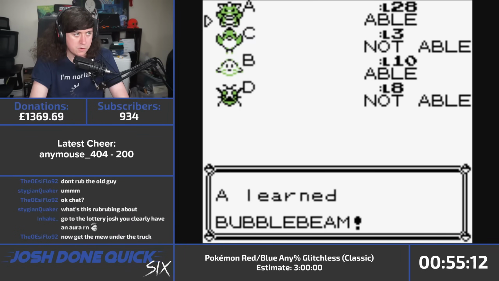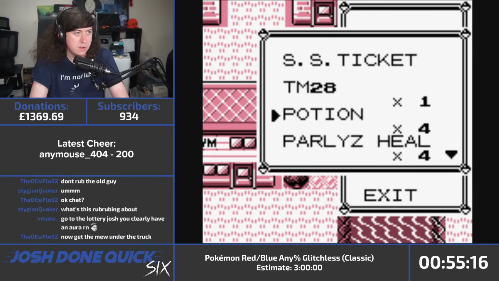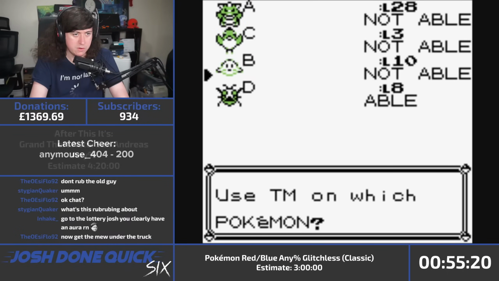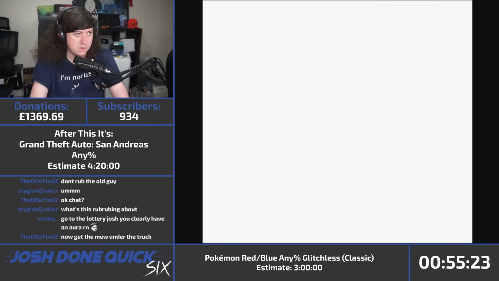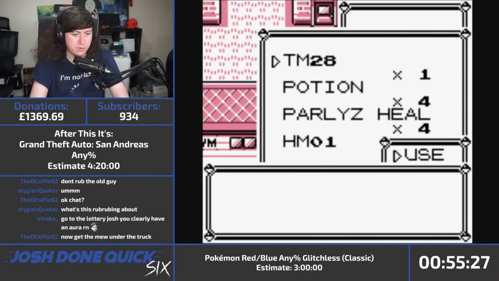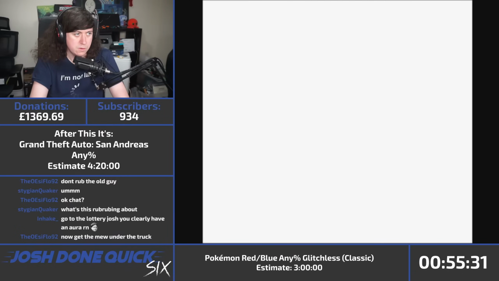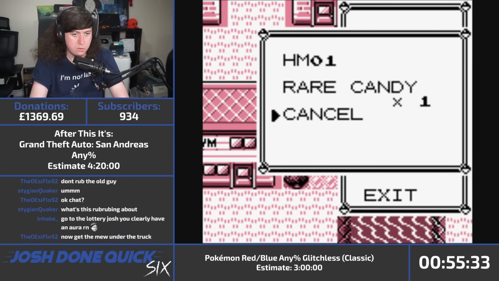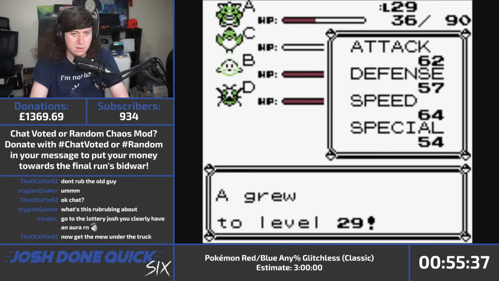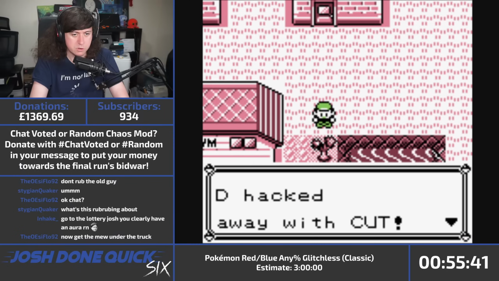Okay, we're then going to swap Potion down with Repel. We're going to teach HM01 to Paris. Good. We're going to teach TM28 to Squirtle. We're then going to use the additional rare candy on A. And then we're gonna use Cut to cut this bush. Okay.